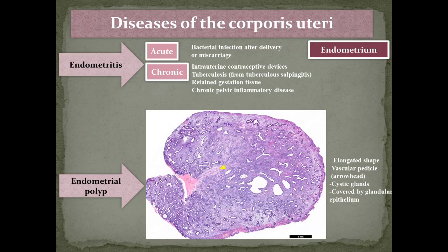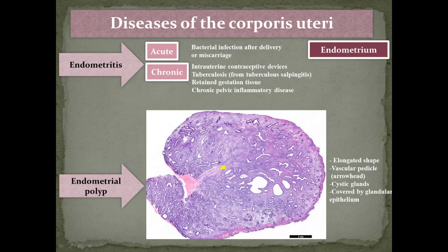And we move on. Endometrial polyp, one of the most common results of hormonal disbalance in a woman's organism. So here we have mostly the same that we described with you in the endocervical polyp. Instead of dense fibrous stroma, we have an endometrial stroma, but also with hyperplastic glands. Some of them are cystic dilated. Also, and it's very important, we have a vascular pedicle. Because of these vessels, this polyp arose and right now survives.